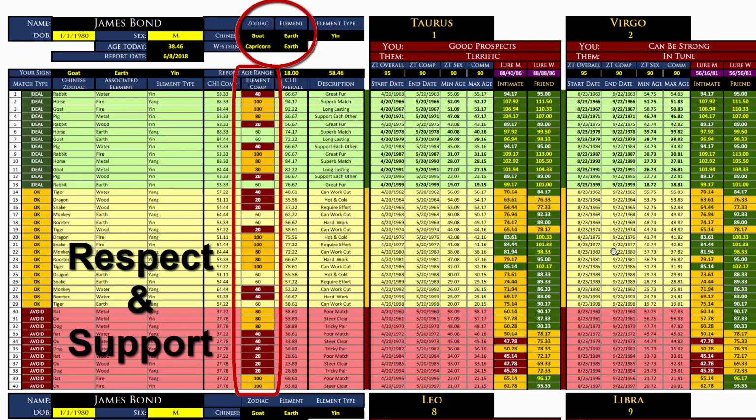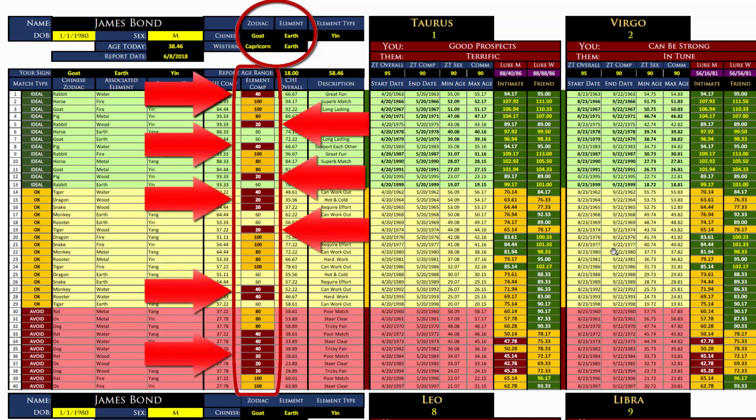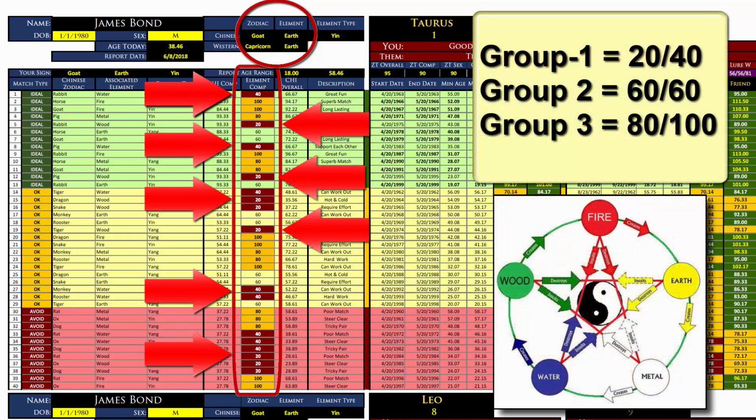Now, you can be in a great relationship, but do you ever see those relationships where sometimes the wife or the husband will say, oh my god, I love him, but when he does this, it bugs me. Or when she does this, it bugs me. And this is the column you pay attention to. When you see the red factors, the 20 and the 40, all right, we're going to divide this into 3 different groups. The first one is going to be the 20-40. The second group is going to be the 60s. And the next group is going to be the 80s and 100s, okay?